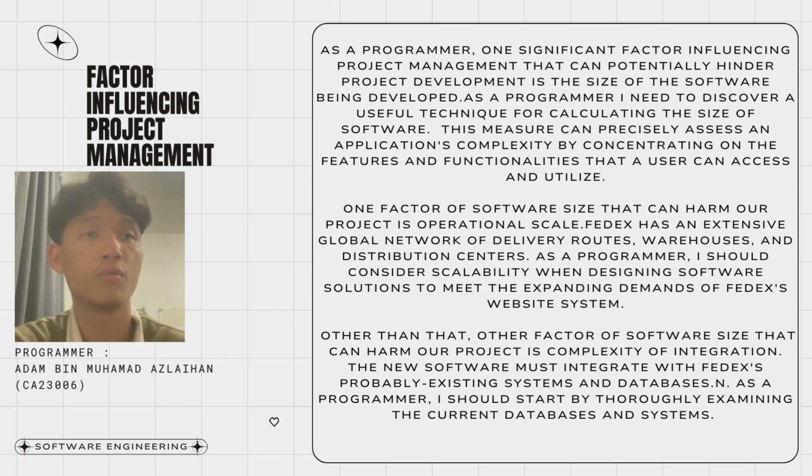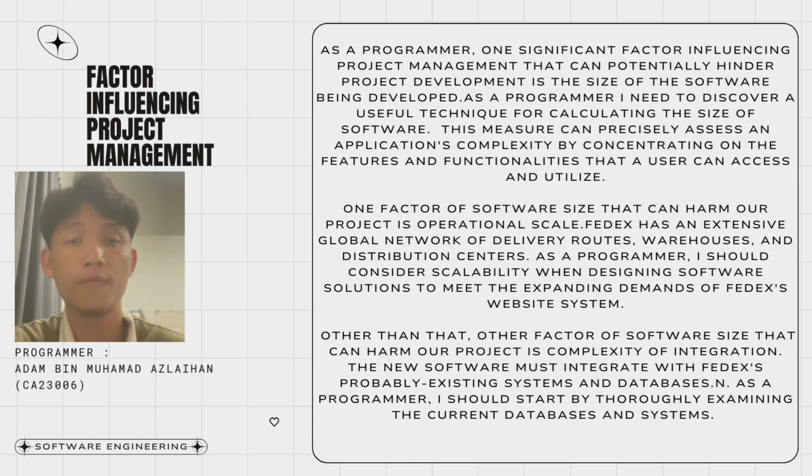As a programmer, one significant factor influencing project management that can potentially hinder project development is the size of the software being developed. As a programmer, I need to discover a useful technique for calculating the size of software. This measure can precisely assess an application's complexity by concentrating on the features and functionalities that a user can access and utilize. One factor of software size that can harm our project is operational scale.